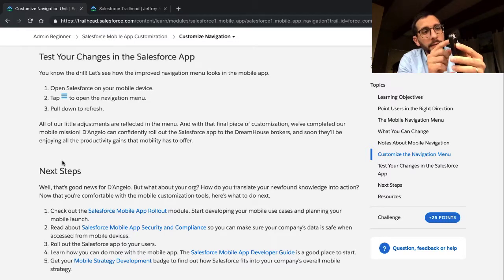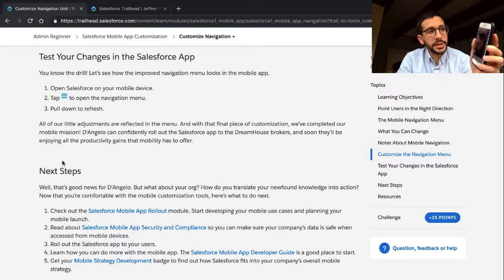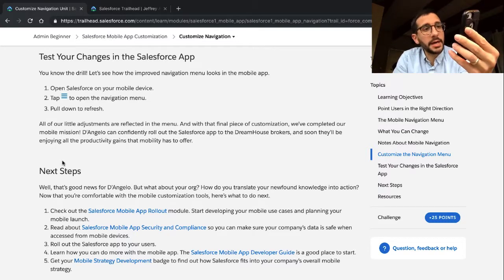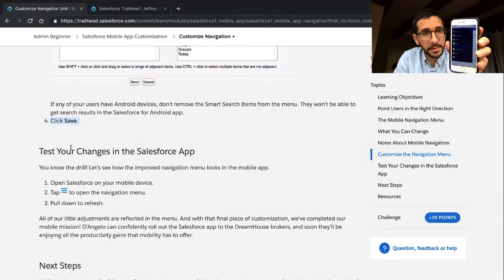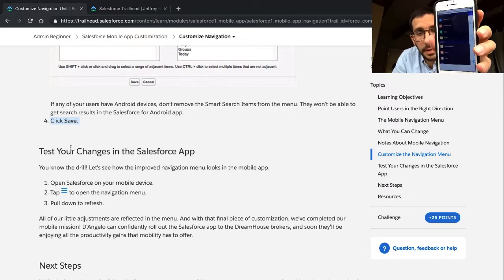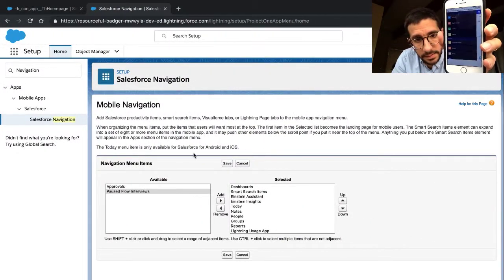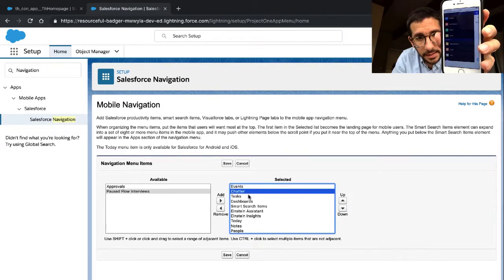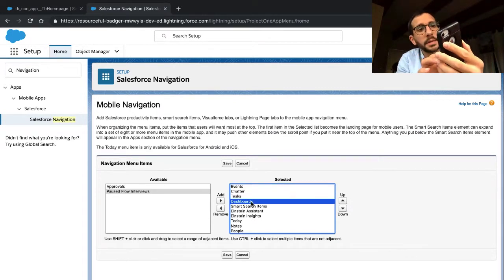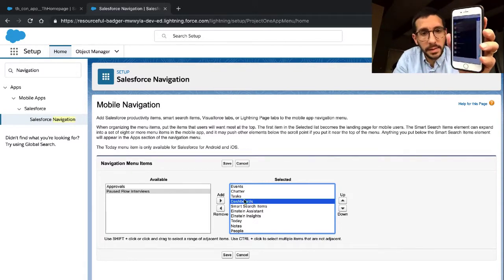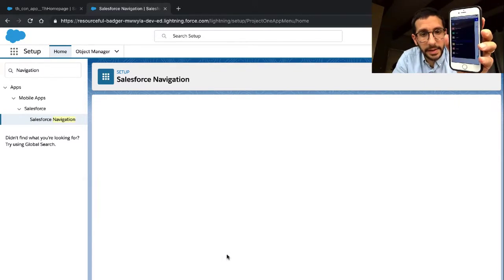And now we should see Chatter, dashboard, tasks, notes. Is this right? Events, chatter, tasks, dashboards. What do we see? Oh, maybe I need to click save.